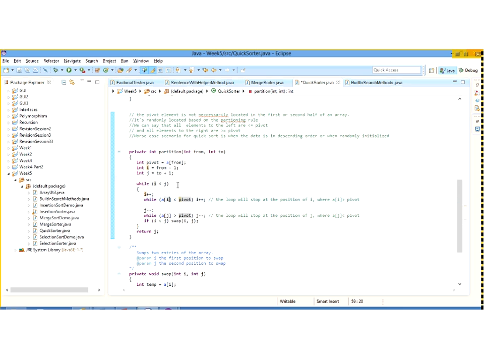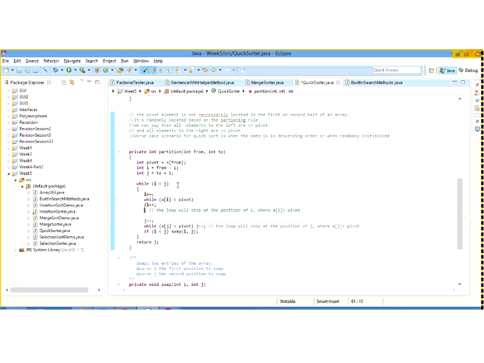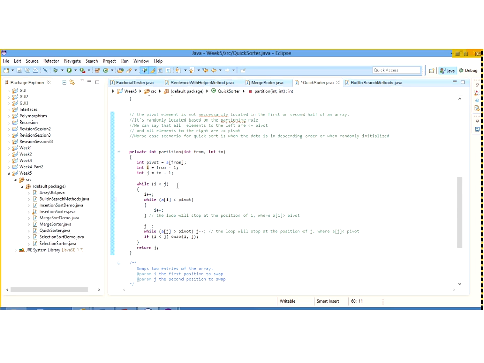By the way, this is only one statement. If it's only one statement, I don't need to put these braces. So I will keep looping until the loop stops.